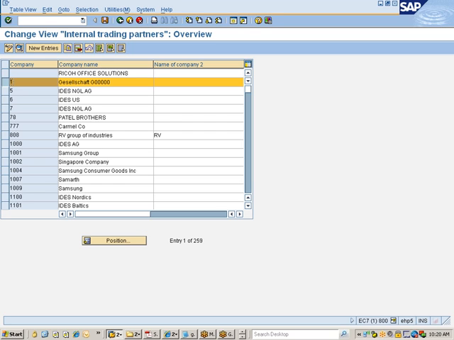This is an IDES system, stands for International Demo Education System. Because this is maintained for educational purposes, you have got so many entries, but in real time only one entry will be there, that is 0001 or simply 1, right?